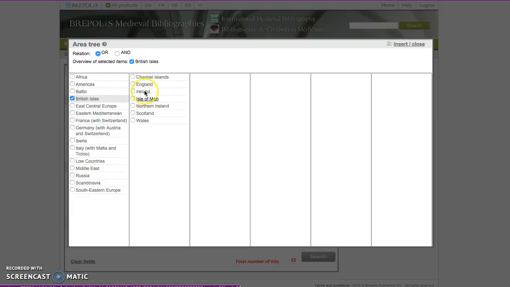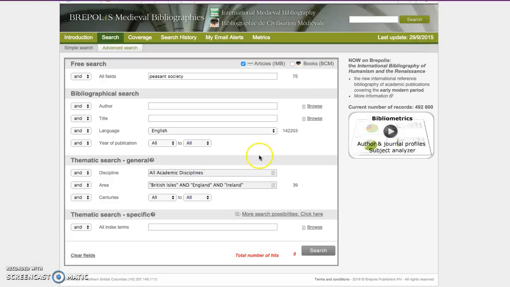Click on British Isles, and then I can narrow it to where in the British Isles I would like to. So to make sure that it's British Isles and these specific areas, I can focus on, let's say, England and maybe Ireland, then it will make sure that all of those articles relate to that.